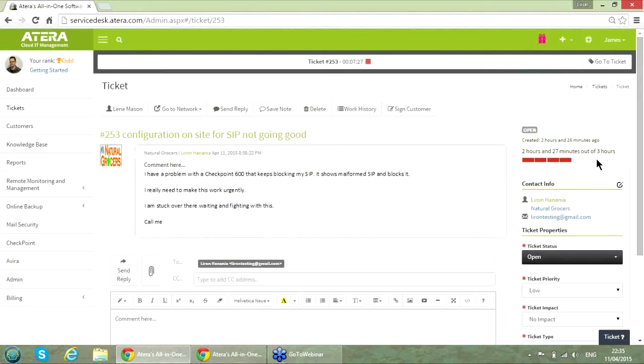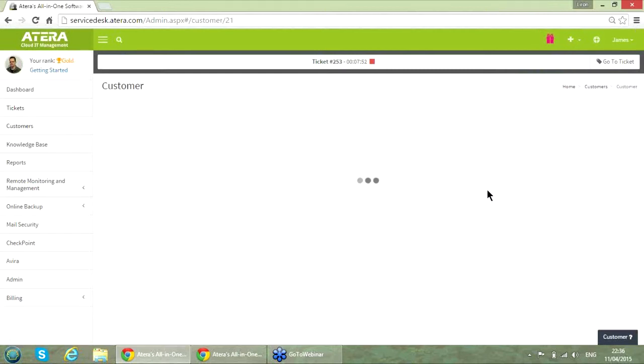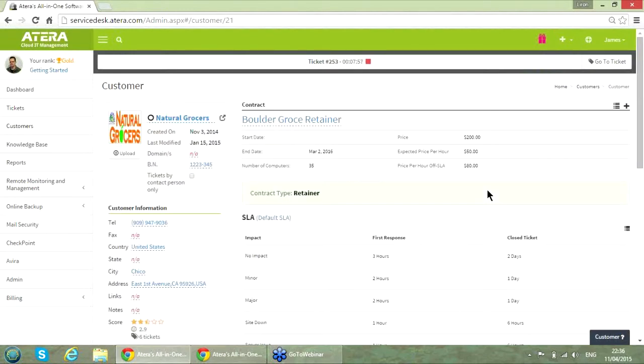Now, please notice the progress bar. It alerts us if we are meeting our SLA. On the other hand, we might be close to violating an SLA. Notice that this contract is assigned to a different company. In this case, the company is Ray-Ban. Well, let's click on the company name to get a full picture of all the details of the company. We landed in the Ray-Ban company account details.